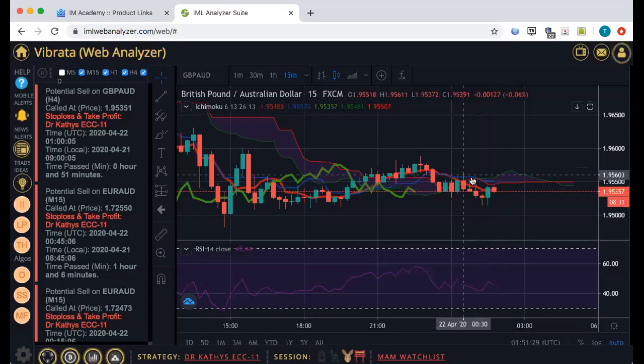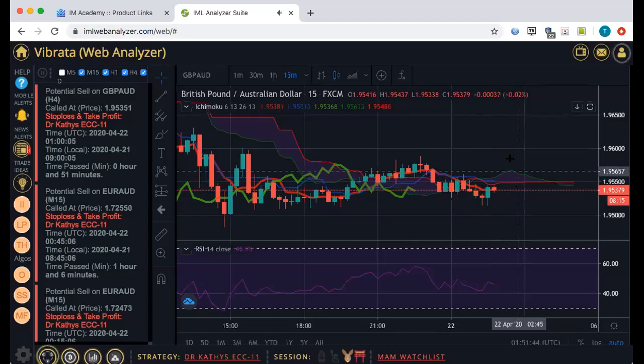And then the blue line is the Kinjin-sun. And this particular line, we refer to it as the stop loss line. So say, for instance, you don't know how to set your stop loss. What you would do is just take your crosshair and put it right at the end of your signal line. Look to the right, and for this particular pair, the stop loss would be 1.95501. That's the price where the blue line is. So you would use that as your stop loss.